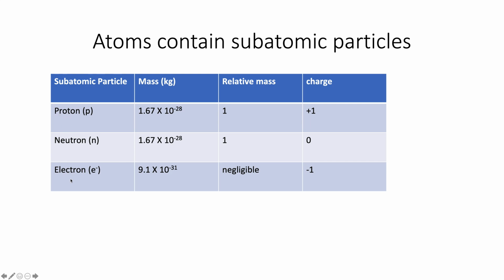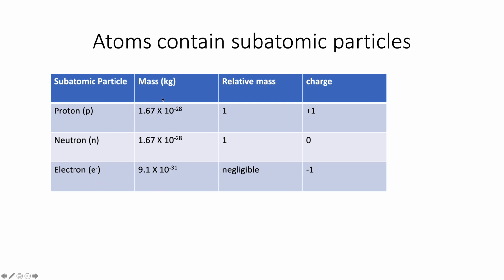So if I took an electron out of gold and an electron out of lead, and I switched them and put them back, it wouldn't make any difference. So once you get down to the subatomic particles, it's no longer that element. So that's why we can say that the atom is the smallest piece of an element, because the atom is the smallest piece of an element that is still that element. Once you get down here, it's no longer the element. So if there's a test question, true or false, the atom is the smallest piece of an element, the answer is true. So we're going to abbreviate these P, N, and E.